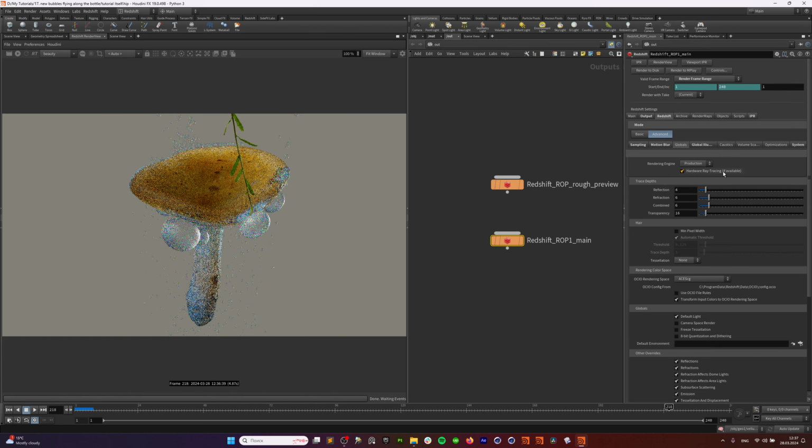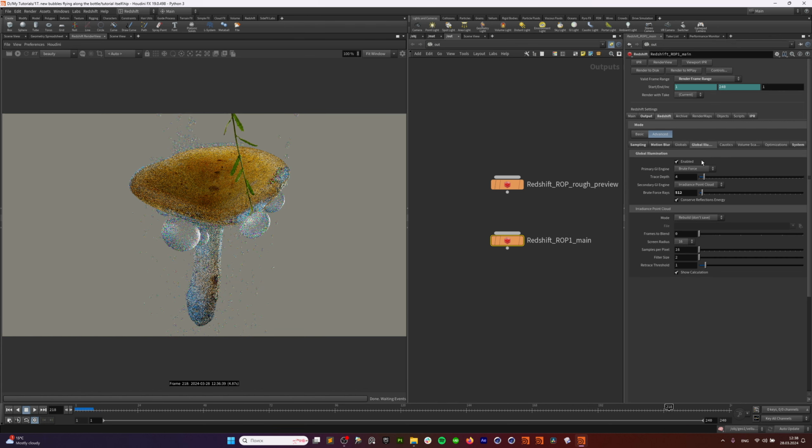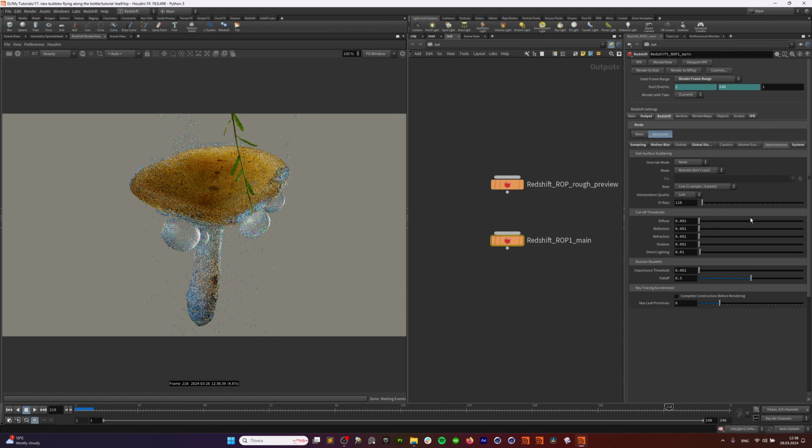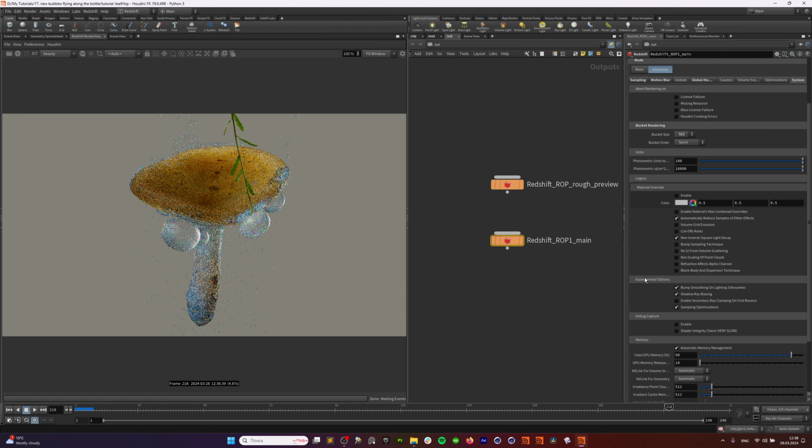Global illumination, hard ray tracing, if available, RTX graphics cards will boost your render as well. For the global illumination, I used brute force and point cloud. Basically, that should give me a little bit of speed. I maybe should use brute force first for the animated part, because this guy is per render and blurs some pixels and could give you some flickering in the render, but it's okay to me for this purpose. You could dive into that in the Redshift documentation, and that's basically it for this guy.